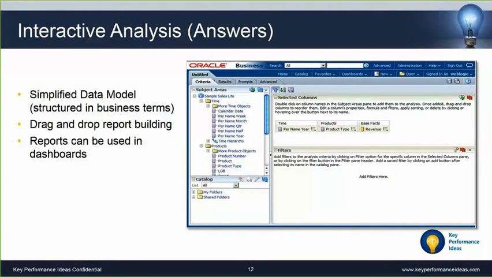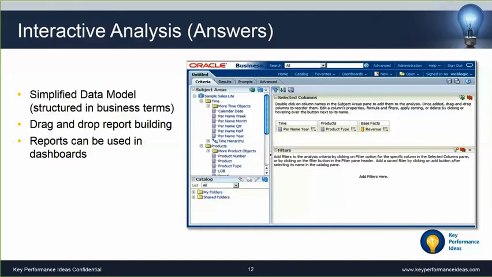All of these dashboard reports are built using an interactive analysis tool called Answers. This tool provides a user-friendly, simplified data model that can be created using everyday business terms. So all of the mapping to your individual data sources is done in the back end. And then what's displayed to your users can be simplified, intuitive business terms.